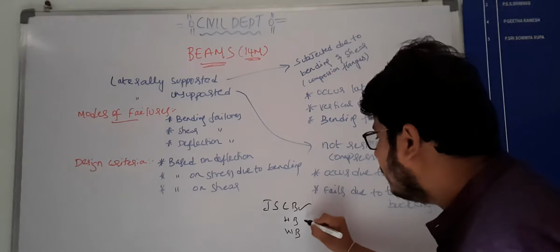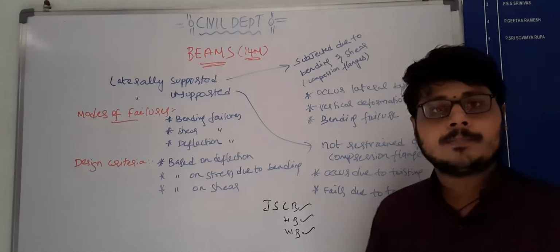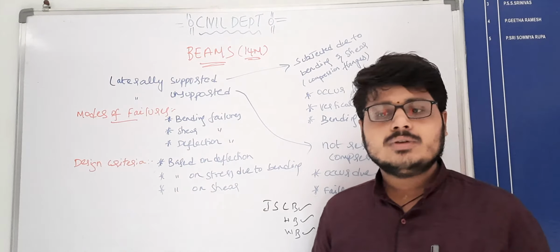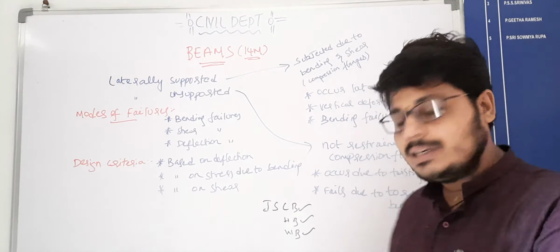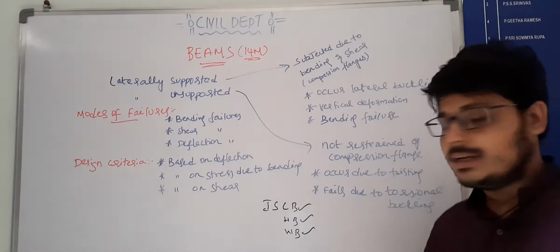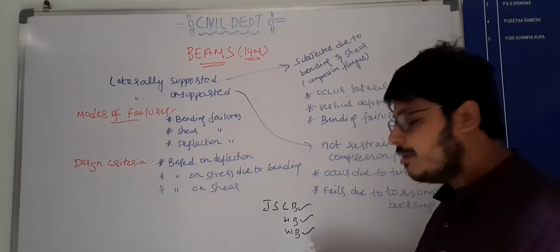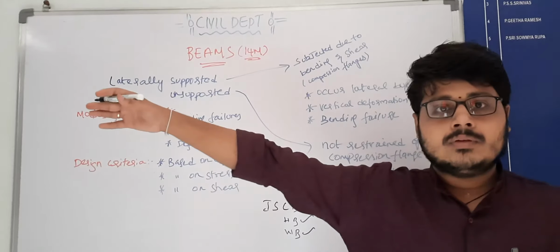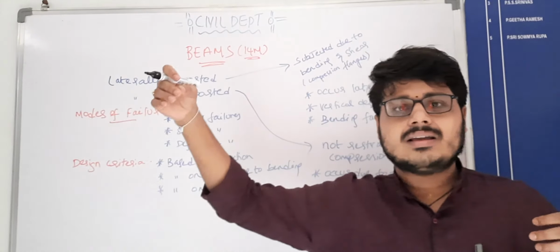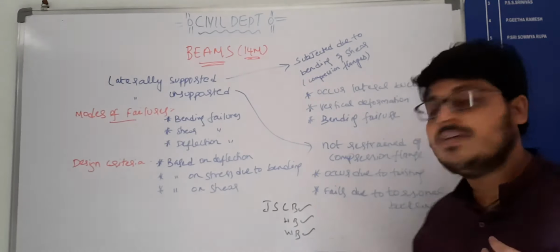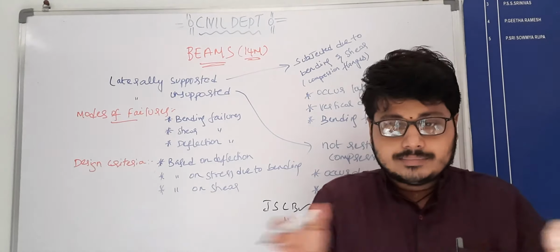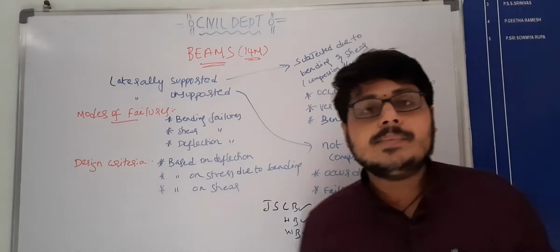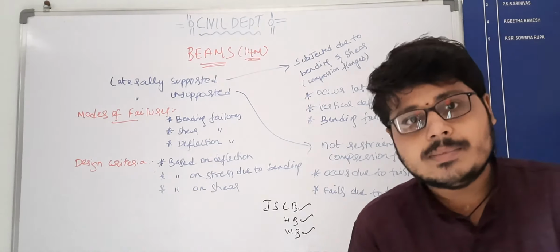Standard beams: lengthy beam, heavy beam, weight beam, that is ISLB, ISHB, ISWB. Okay, so standard angles are different from beams. Long beam is nothing but a beam that is so long, like those in bridges or cables. Next, heavy beam means the beam weighs heavy. Next, wide beams or weight beams.